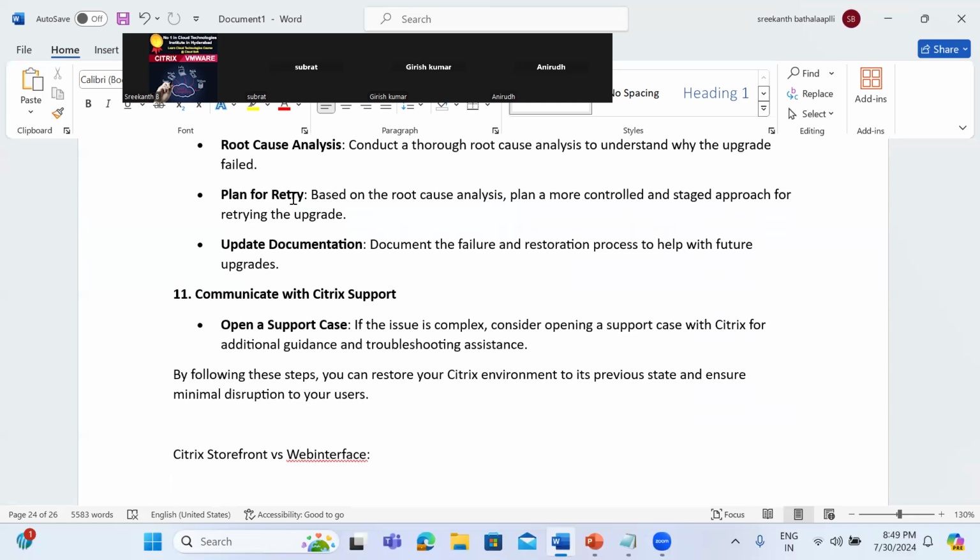And definitely one more interview question is, what are the differences we have observed from Web Interface to StoreFront? In 6 we have Web Interface. 6.5 supports both Web Interface and StoreFront, but 7.x onwards, mostly we have StoreFront. So people will ask us the difference between StoreFront versus Web Interface also.